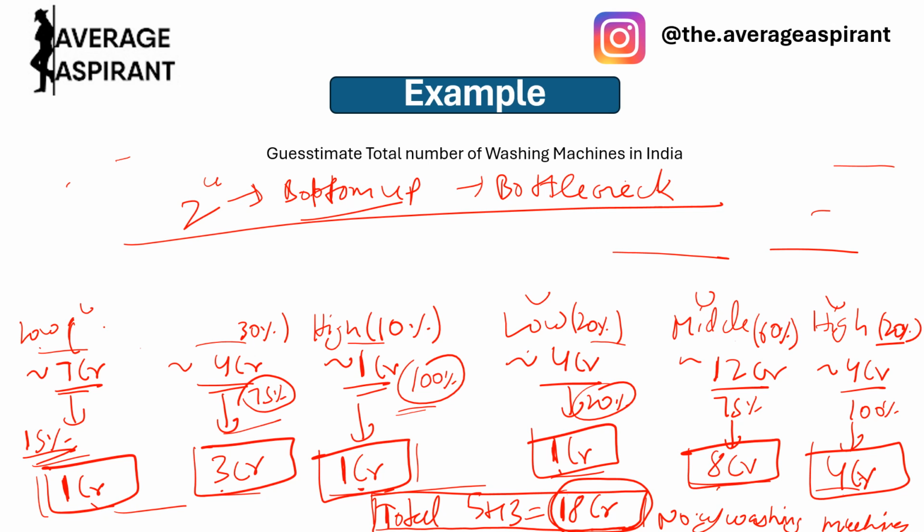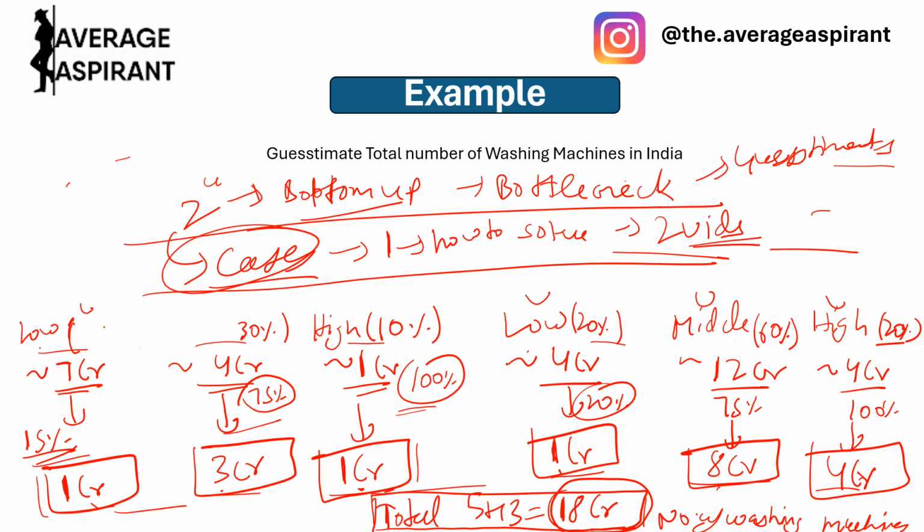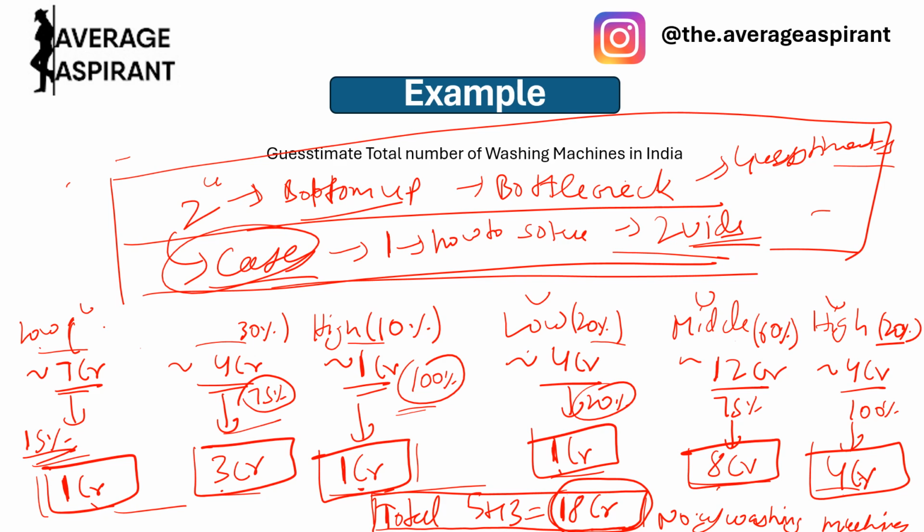So this is where our guesstimates will end, and then we will start with cases. I'll do similar things for cases as well. One video will be on how to solve it, and then two videos on examples for each of the types of cases, right? Profitability, growth, each of them. So this is what you can expect in the coming days, right?